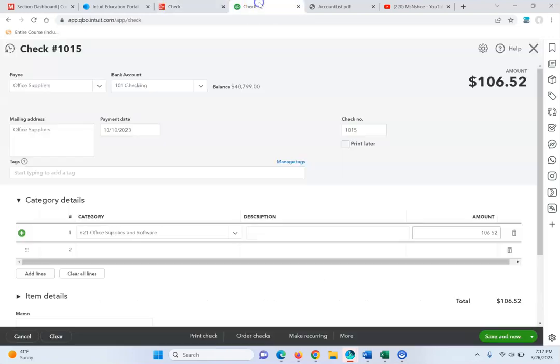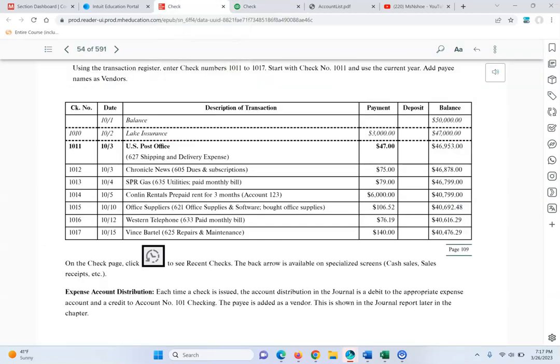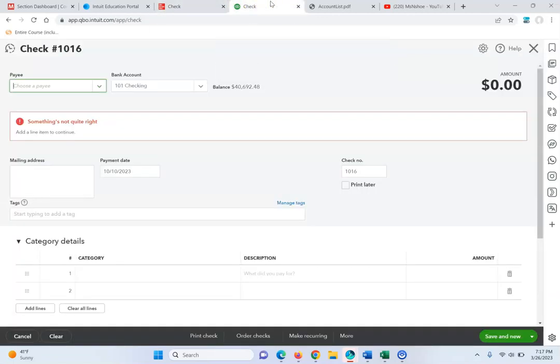Bought office supplies, purchased office supplies. Next, add a line item to continue.